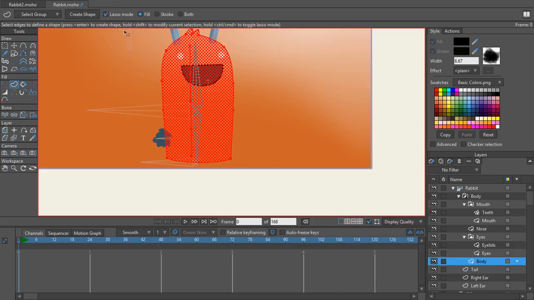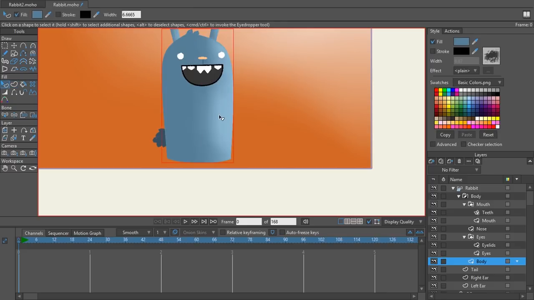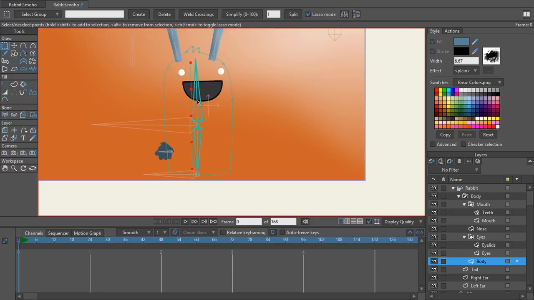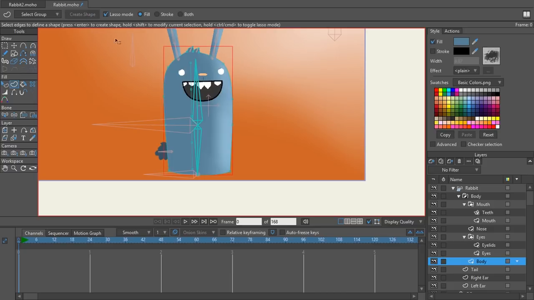As you can see there, it changed the color. I think I messed that up because I selected the actual stroke itself. So let's see. I'm going to select the shape of the, there we go. I'm going to select the base color for this shape, go back and delete that. And there we go. Now when I select both the line and the body there, I'm going to create the shape. There we go.